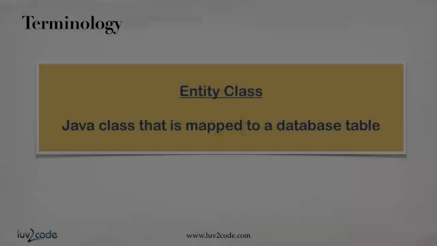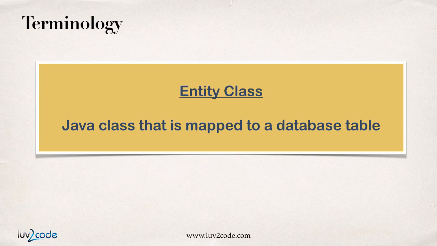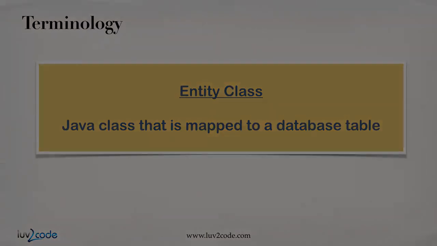So as far as terminology, Hibernate has this concept of an entity class. So what's an entity? Well, it's really just a fancy name for a Java class that is mapped to a database table. And it's really just a plain old Java class with fields and getters and setter methods. And then you simply add annotations on it to help with mapping it to a database table. So you'll hear the term thrown around, entity class, but think of it just as a regular old Java class or a POJO with special annotations on it.